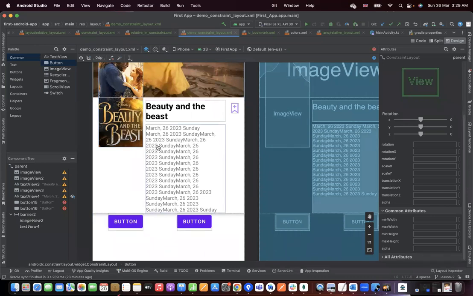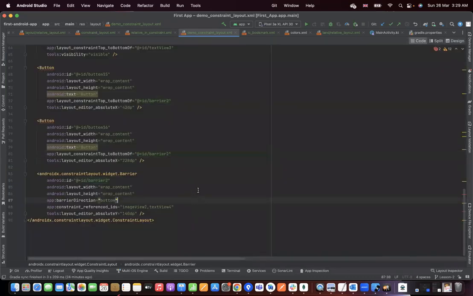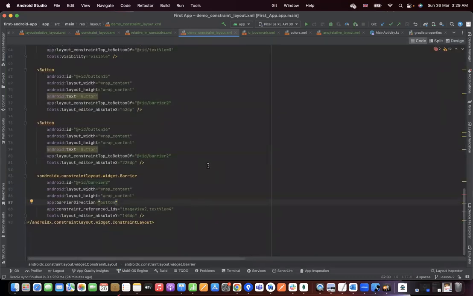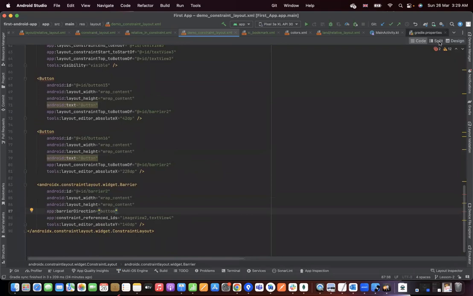So in order to avoid this situation, we put the image and text view into the barrier and constrain the button down to the barrier, not to the image and not to the text view. You will learn about the barrier in a moment more.